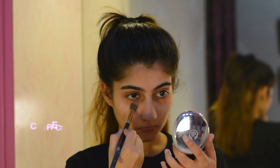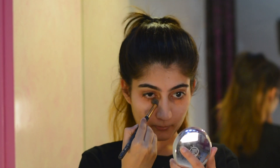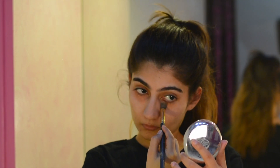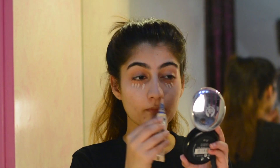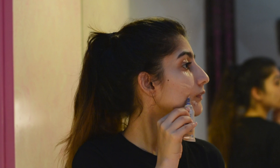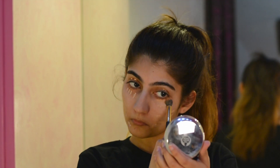For the dark circles, I'm using a salmon-colored color corrector from the BH Cosmetics color correction palette. I have dark brown under eye circles so I'm going to use the peachy salmon color. But if your under eye circles are bluish or gray in tone, use a yellow colored concealer. It really depends on your undertone — you want to make it bright but not ashy and white.